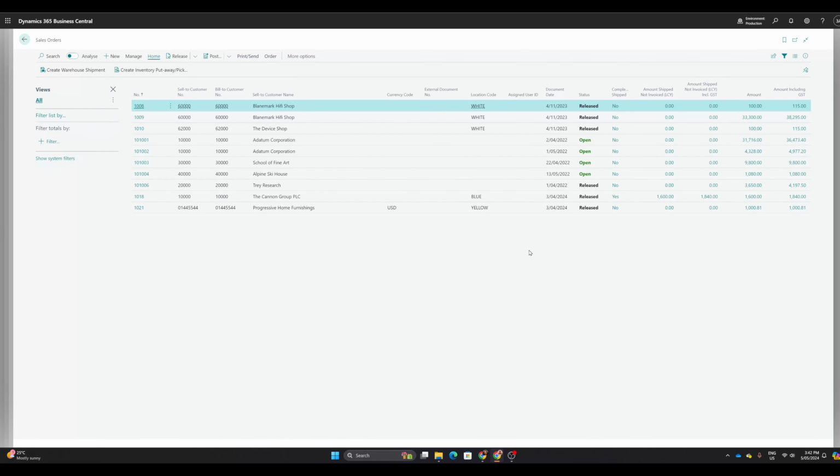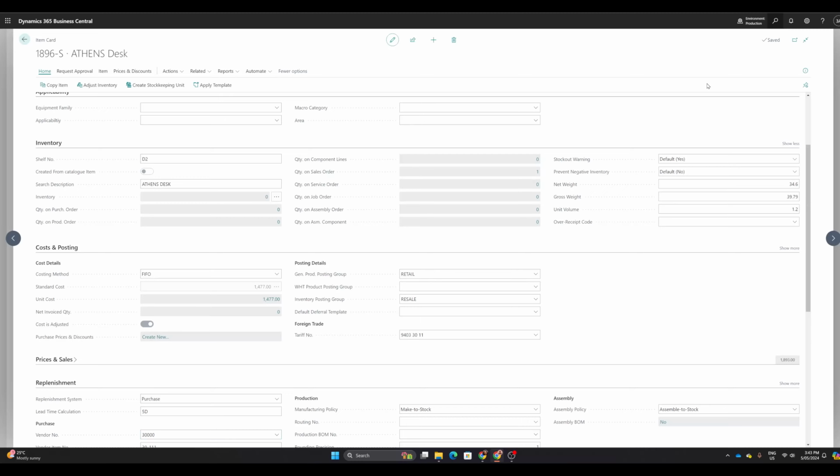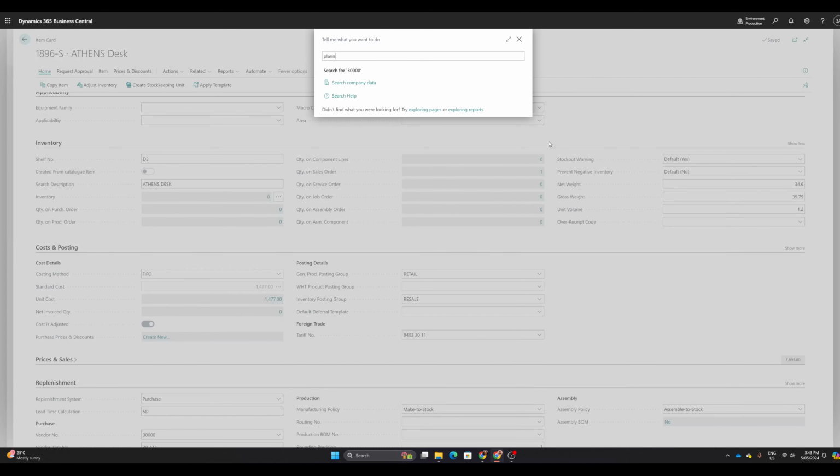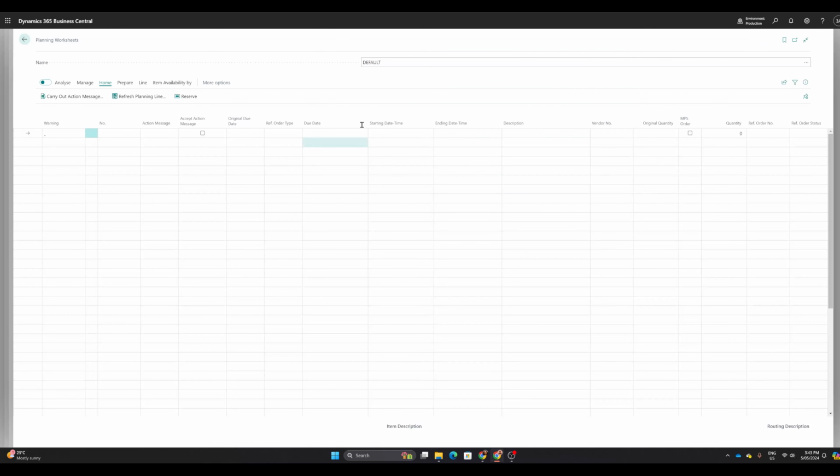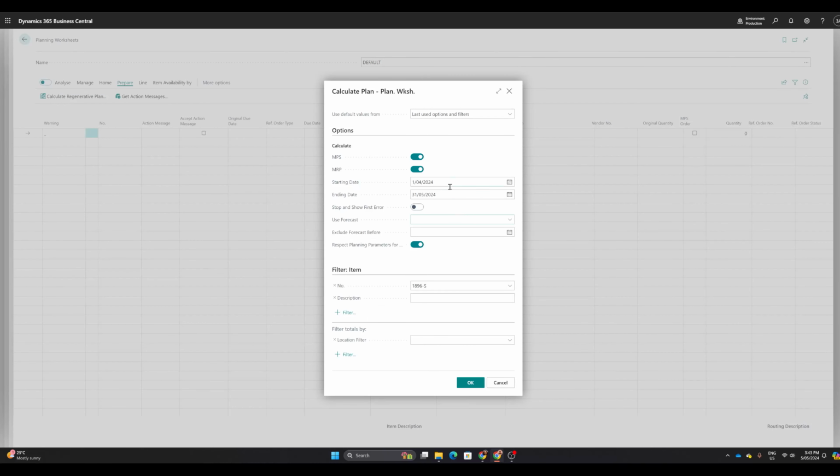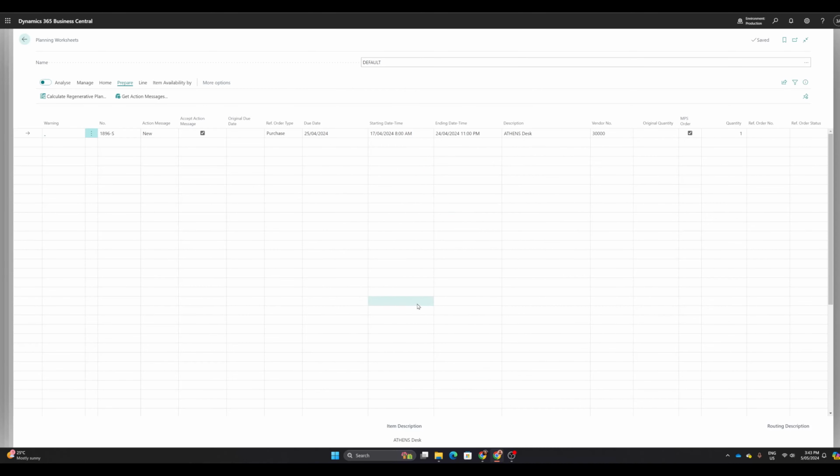If I go and run the planning worksheet for this particular item, I'm going to cover the whole month of April and also May, and I will select that particular item here. I'll keep all the other parameters as they are and click OK.